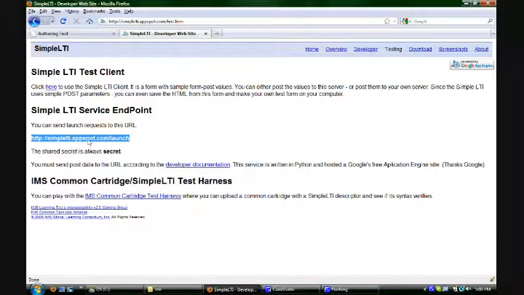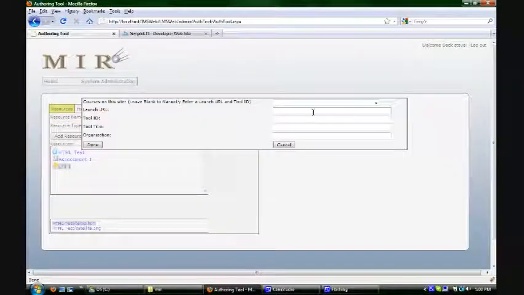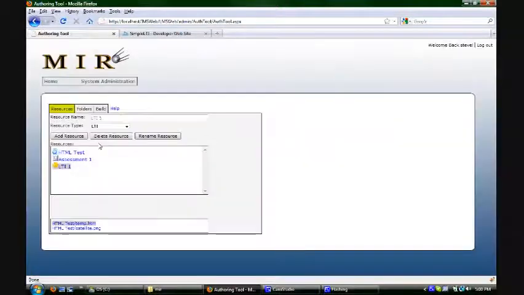We'll copy that and paste that in there. This doesn't use a tool ID, but some of them use extra information and store it in the tool ID, so you could enter that right there. After entering all the information, click Done, and now your LTI is set.